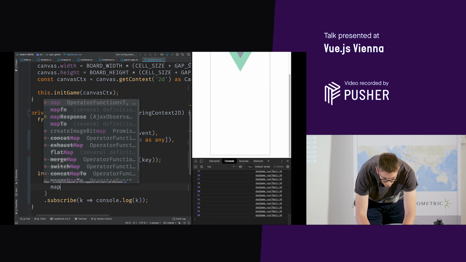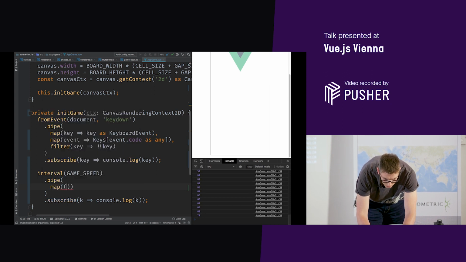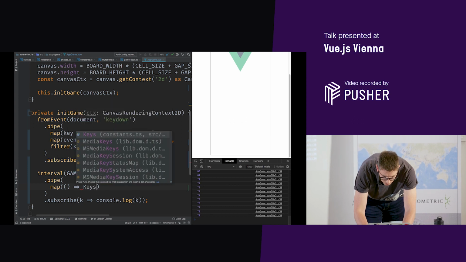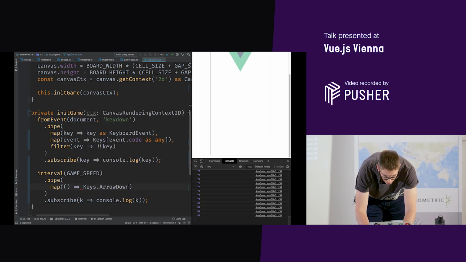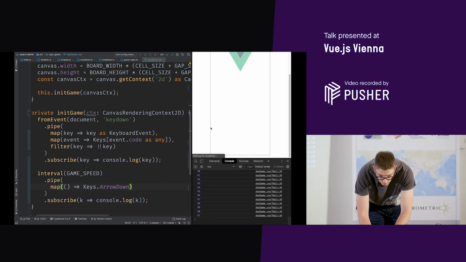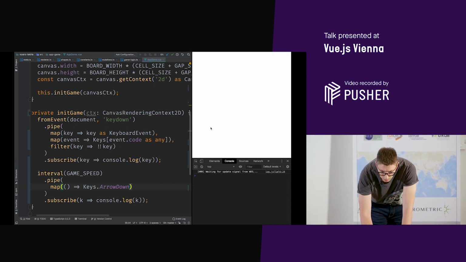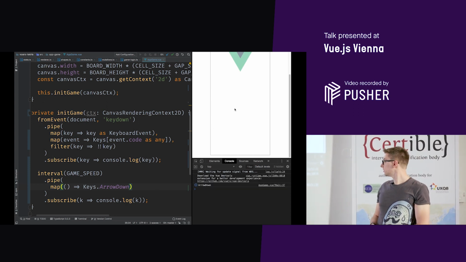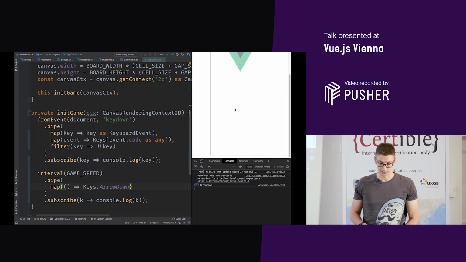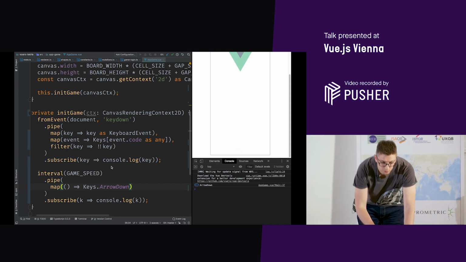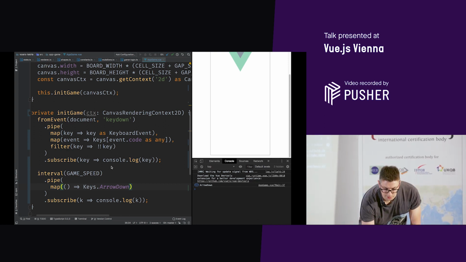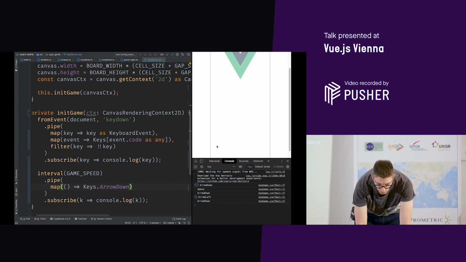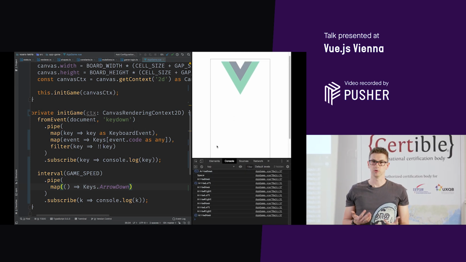We will map whatever comes through to keys dot arrow down. And now you can see that instead of numbers, it's arrow down and it's increasing. Now we have 2 subscriptions that are doing roughly the same thing. They are printing our keys. So we want to combine this.